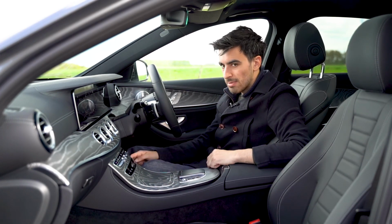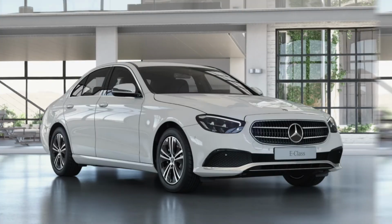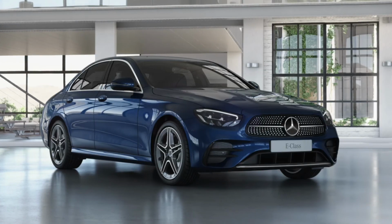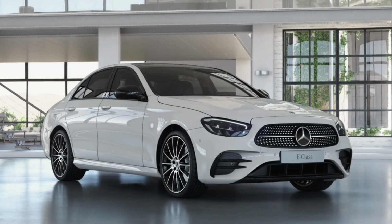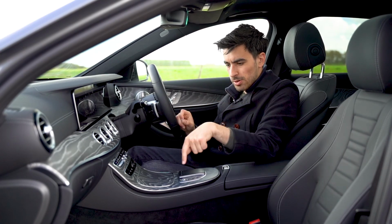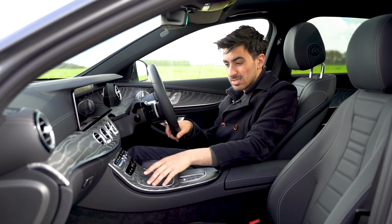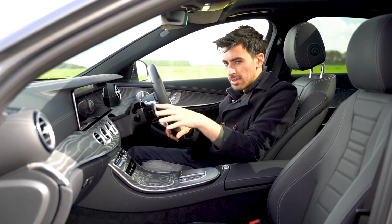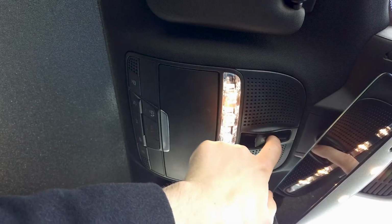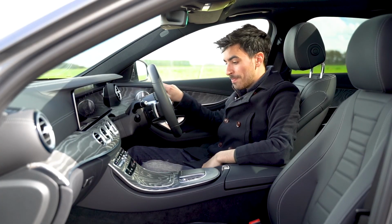But of course, there are many different trim levels to go for, so I'm going to see if I can remember them. There's the Sport, the AMG Line, the AMG Line Edition, the AMG Line Premium, and the AMG Line Night Edition Premium Plus. I think I got that right. And that's the model that we're in right at the moment, which comes in at around about £50,000. Now, it's a bit odd because ours comes with 18-inch wheels and you get 20 inches on the Night Edition. But we also get with this model a panoramic roof and also the Burmester stereo, which is really very good.